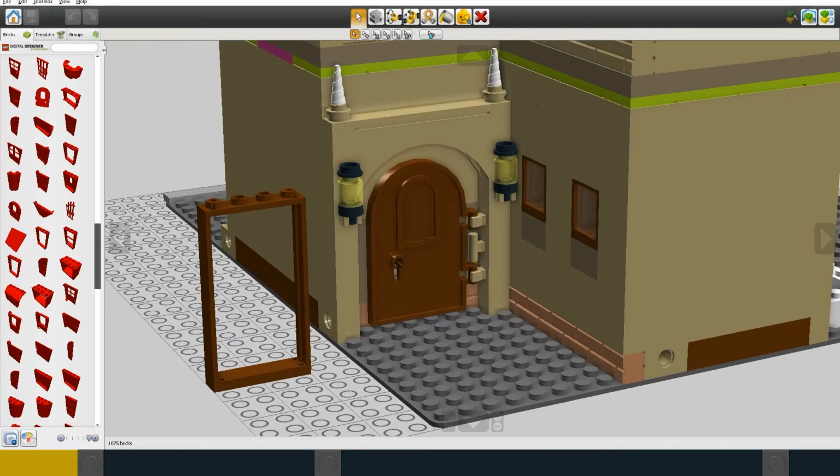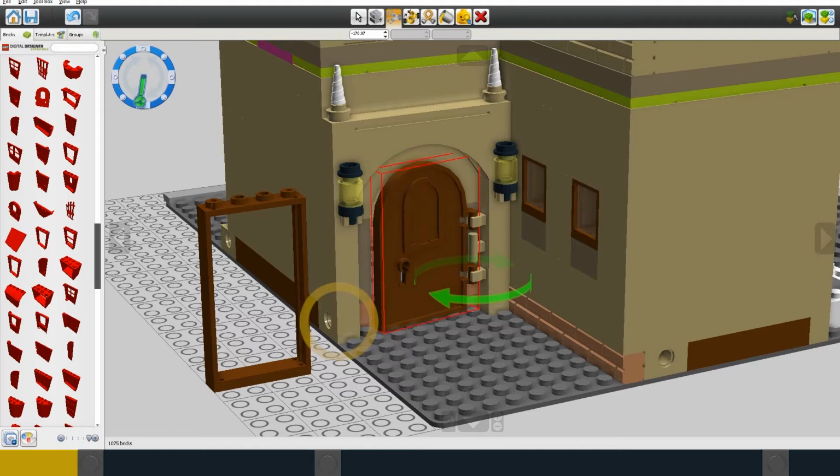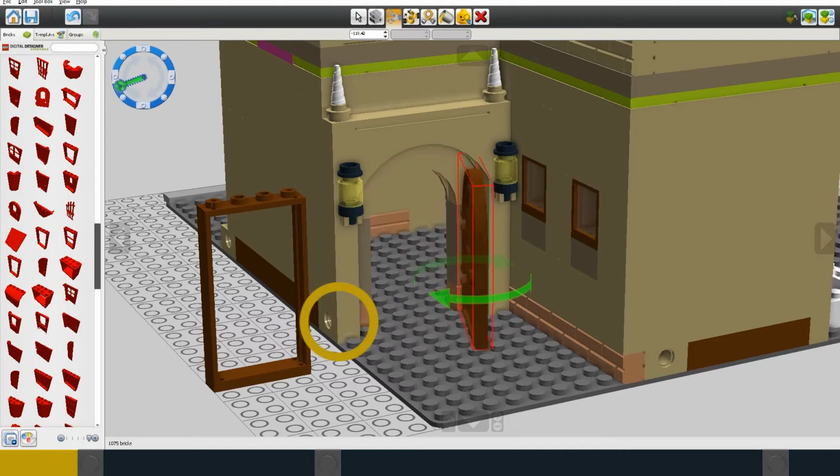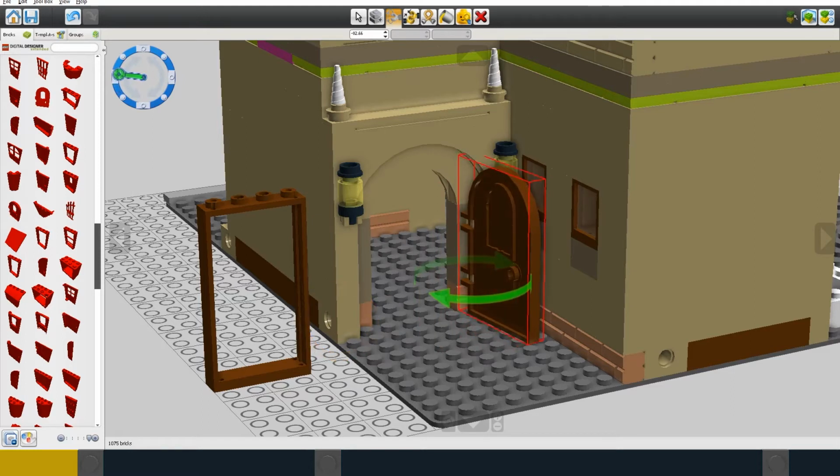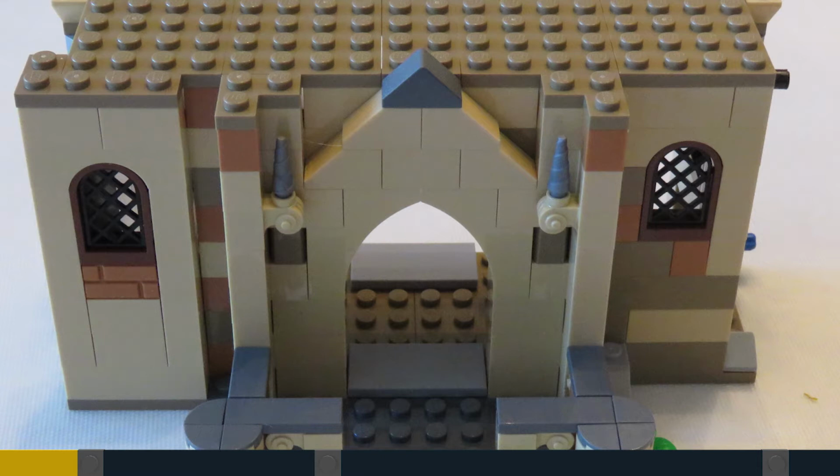Unfortunately, there's no ready-made frame for this door, so I have to create an archway for the rear entrance that would fit this door. Here's what I came up with. I have an external arch which frames the door and an internal arch which supports the wall above the door. This double arch arrangement also takes care of the slight protrusion of the modular connector at the back of the building. I'm not sure how to finish off the top of the archway, so I decided to have a sloping roofline above the doorway that's similar to the one at the front of the Harry Potter clock tower set.